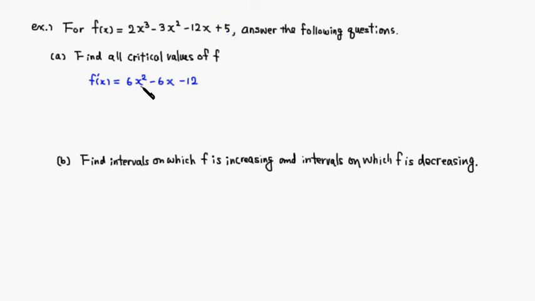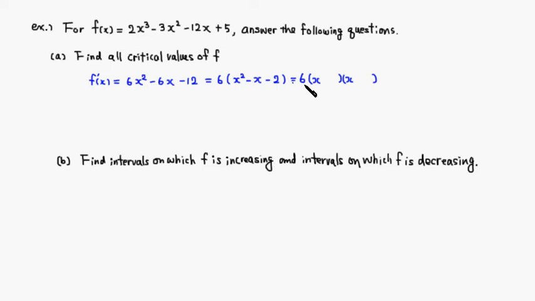It seems like every term has a factor of 6 in it, so I'm going to pull that out. Factoring 6 out, we get x squared from here, negative 6x becomes just negative x, and negative 12 divided by 6 is negative 2. Luckily we can factor this, so 6 is already there, and we're going to have two quantities, x here and x here, since we have x squared.